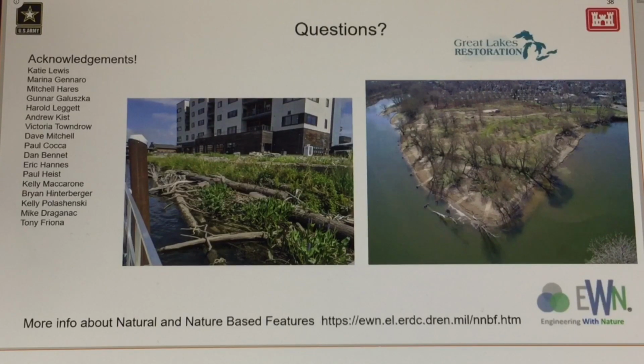Yeah, sure. Great question. So we basically had a 5-year plan for Seneca, and it was 3 years of really intensive treatment and then 2 years of follow-up monitoring treatment. And we've done really well. We basically knocked it down from 100% coverage to under 5%. It's really hard to completely eradicate. But when we hand it off to the landowners, to the county, we let them know it's really important that they try to maintain at least spot treatment every year, at least going out there and treating the small stuff before it can get out of hand.